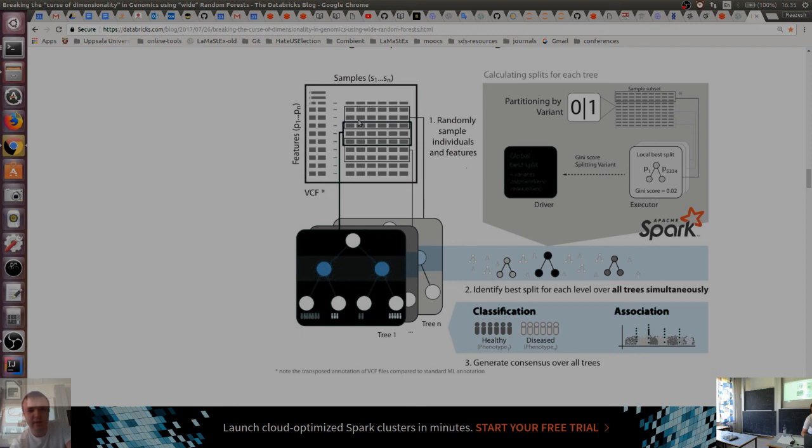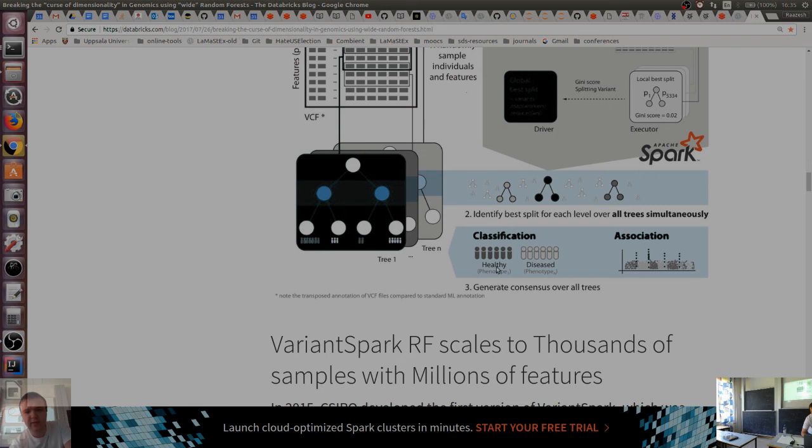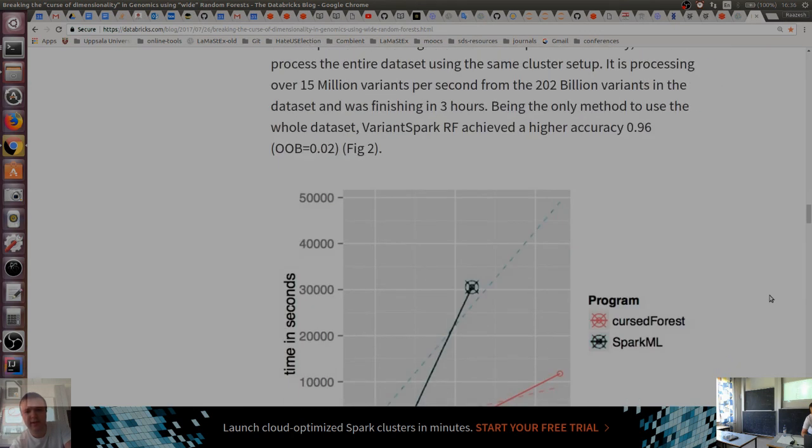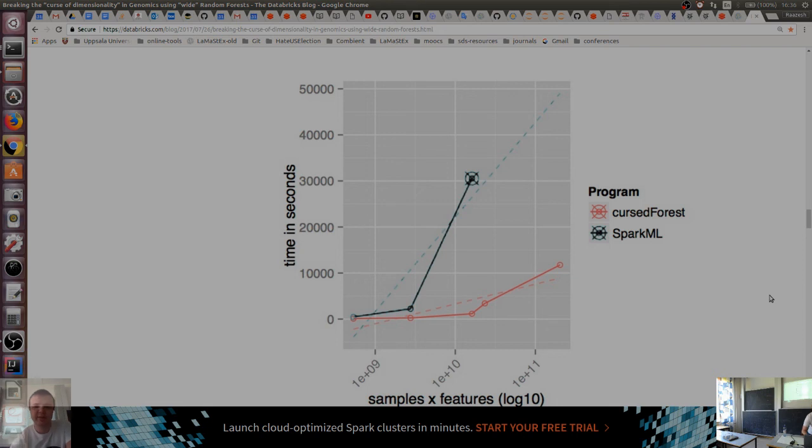Then you randomly sample different variants and make a decision tree based on the phenotypes. As you can see here, you have one phenotype, another phenotype, and you build many of these trees, and based on that you can define, for example, healthy or sick persons, or the same you can use for not necessarily disease, but some other traits.